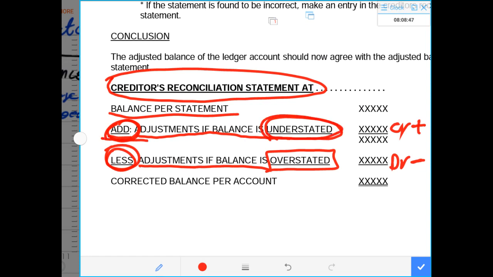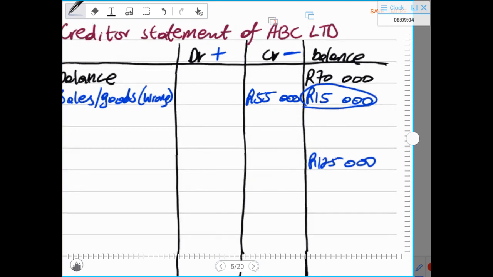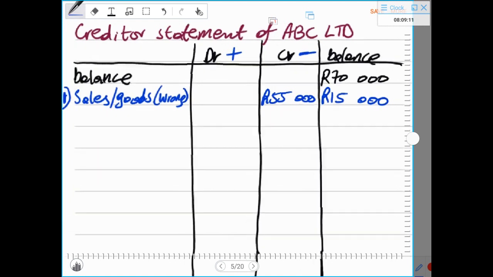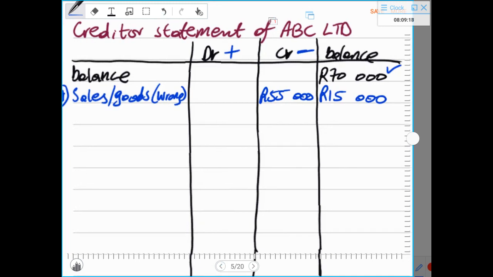And we have identified that by recording the amount of 55,000 on the wrong side, it underestimated the balance, because the balance was less than it was supposed to be if 55,000 was recorded on the debit side. So when the balance is underestimated, then we record by adding, which is cancelling what was there, and after that we record the correct amount on the right side. And once again, remember, this 70,000 was an opening balance.